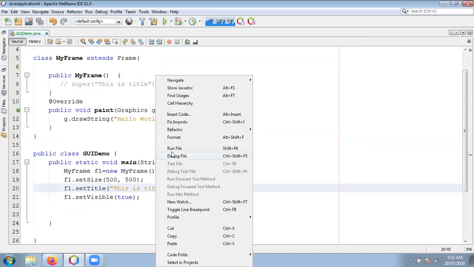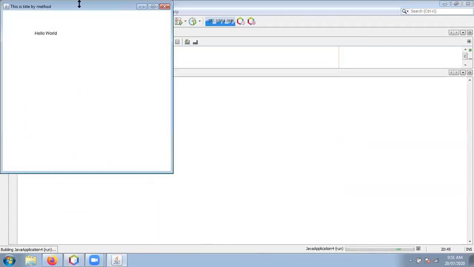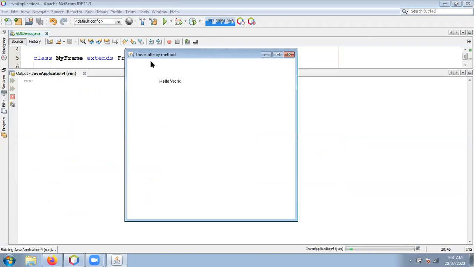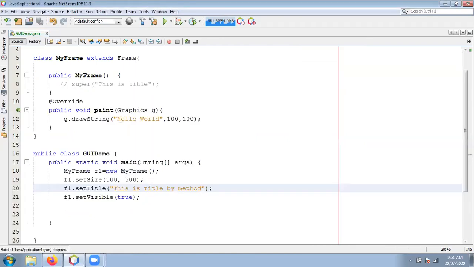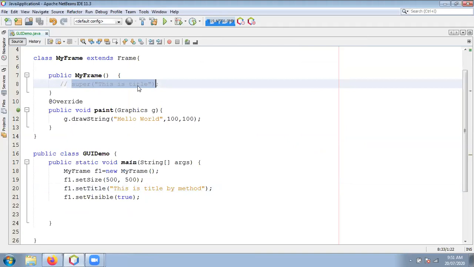When I execute this, it will again set the title of that frame. Check out, this is the title by method. So there are two ways to set the title of your frame: by calling the base class constructor using the super keyword and simply passing the title, or by calling the setTitle method. That is the simple description about MyFrame.